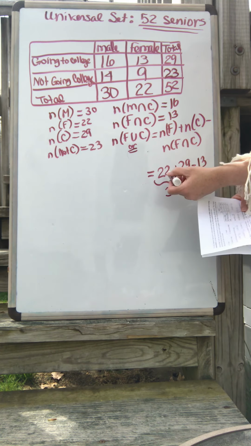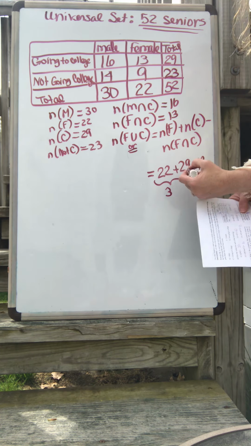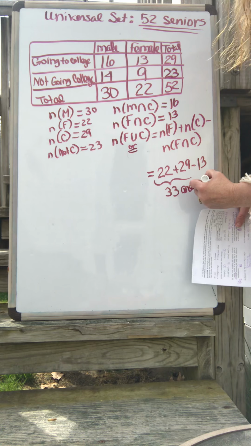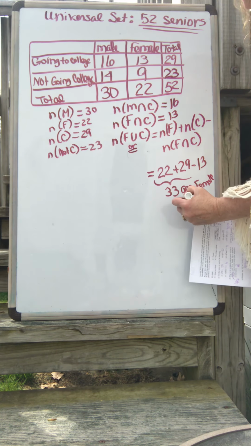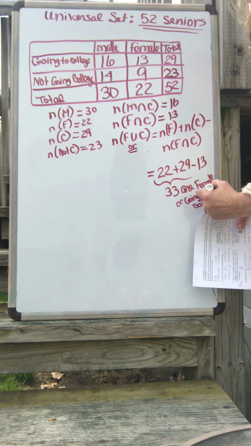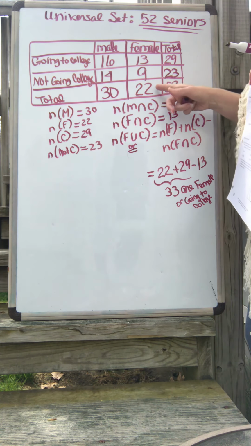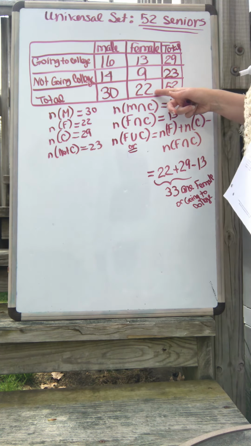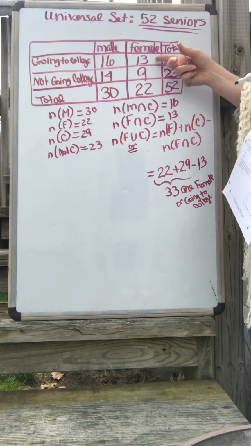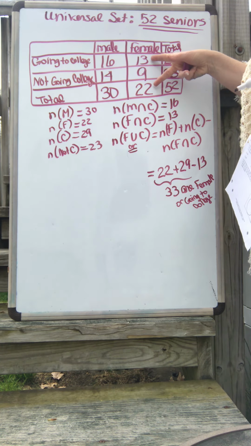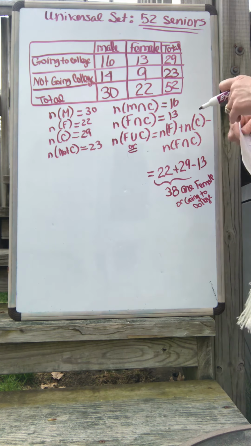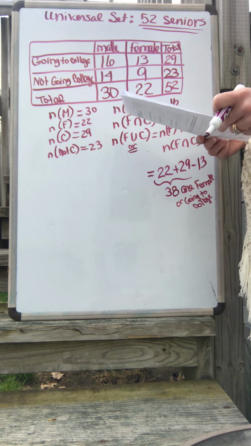Well, no, I did that too fast. This makes 51 minus 13, 38 are female or going to college. So this would be like if they said, okay, all the girls stand up, and every girl in the auditorium stood up, and then they said, if you are not already standing, which means you're a boy sitting, stand up if you're going to college. And then the 13 stood up. So the 22 and the 13 made the 38. I can't talk and write at the same time. That made my 38 students who are female or going to college.